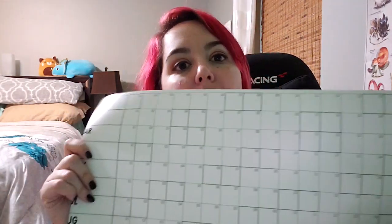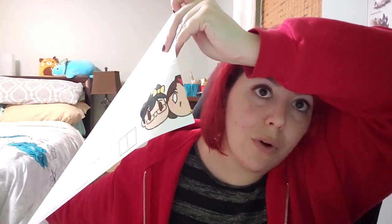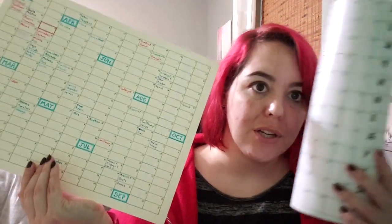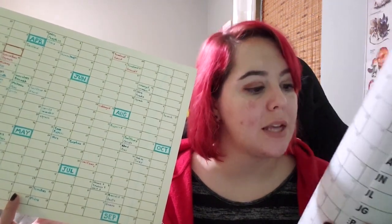Recently I ordered this. My partner and I are very visual people, so we need to be able to see things or we will forget they exist. So I made a one-year calendar and printed it. Unfortunately there was a misprint, so I had to reorder it, which means I'm going to have this one too — it still has all the calendar dates, so it's still a good print. I'm probably just going to cut off the misprint part and keep the calendar. This one is bigger, there's more room, and it shows when weekends are.